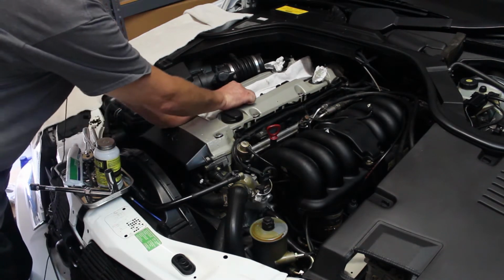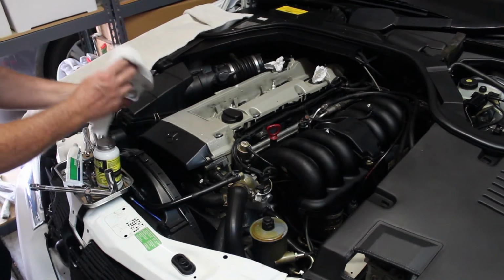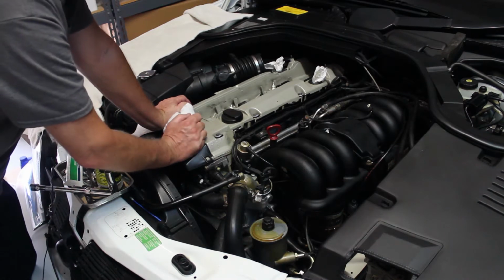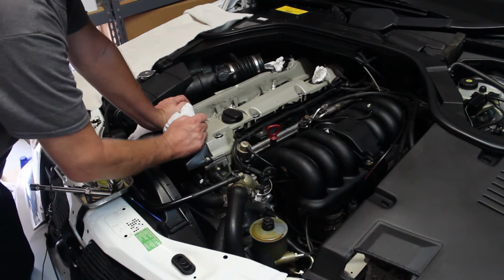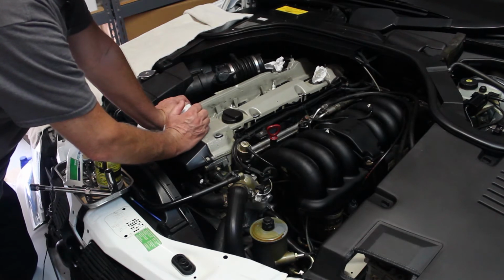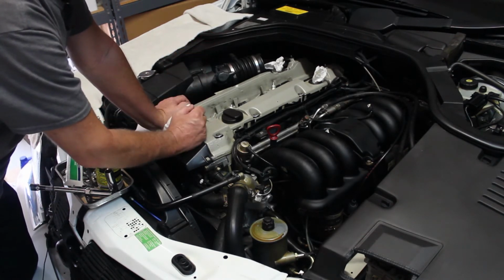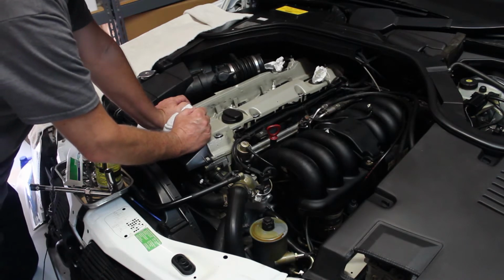Then I went ahead and pulled all the coil packs out and all the ignition wiring. And I pulled all the plugs. Whoever had put the plugs in before didn't put any anti-seize compound, so I had to work them back and forth till I could get them loose because they didn't want to come out. Plugs look like they were in pretty good shape overall, except the rear one had some oil on it, so I'm not sure what's going on there, but we'll just keep on going here.